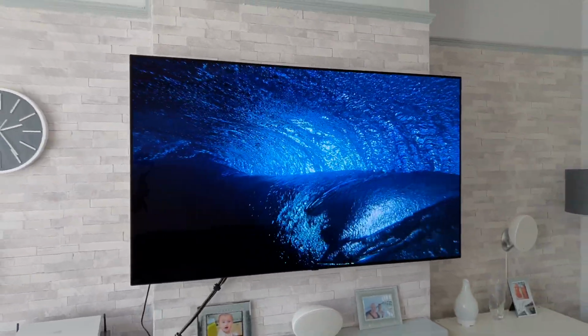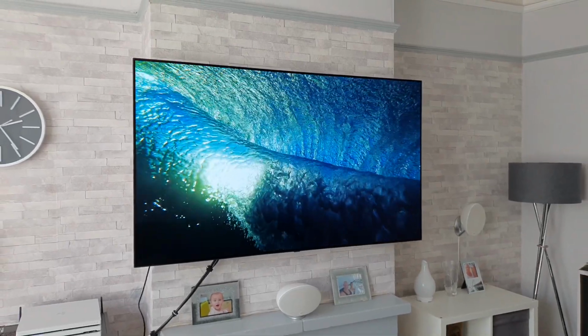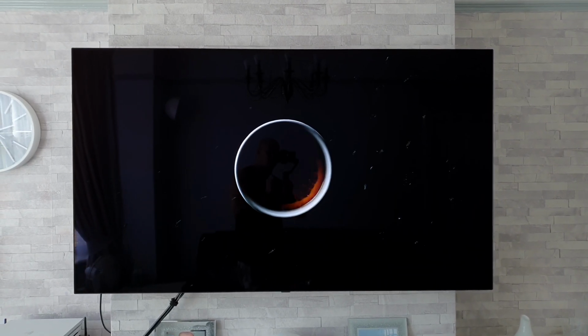And talking of sort of brightness and reflections, I will be doing a dedicated daytime brightness and reflection test with this TV. So there we are, back to the start again. Now, just a quick warning that if you do want to run the store demo mode yourself, that it will reset your picture settings. So just please be mindful of that. I would hate you guys to lose all your picture settings that you've taken time setting up.